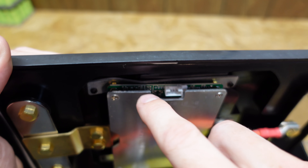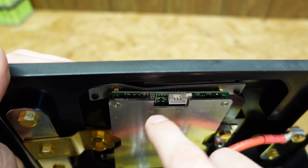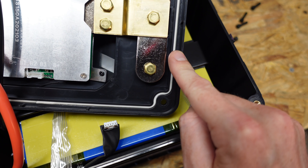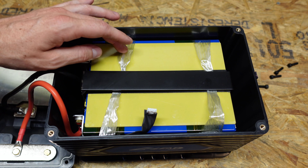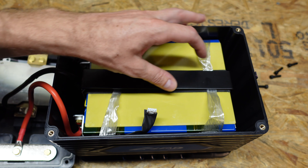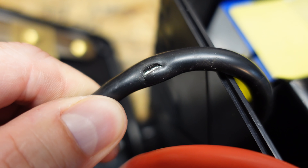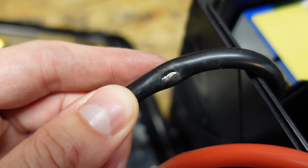Something pretty large must have hit this battery, because it bent the metal piece supporting the BMS and the plastic lid — you can see how it's bent and deformed. There is a gasket going around the lid, which is good for the IP67 waterproof rating. Inside we can see lithium iron phosphate aluminum-case prismatic batteries, as expected. There's a metal retaining bar over the top of them that's supposed to hold them down, but on the left side it's completely loose and bent. Additionally, the negative conductor appears to have been pinched and cut through, leaving a lot of exposed wire flopping around near exposed metal terminals inside.